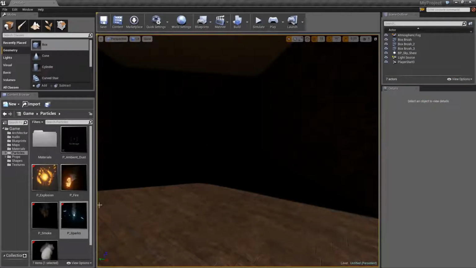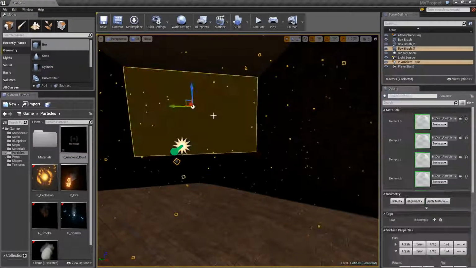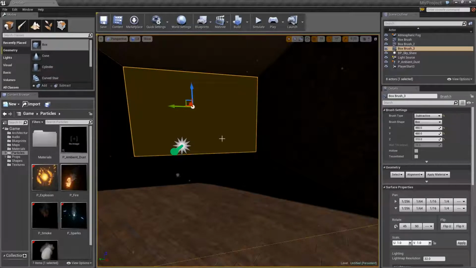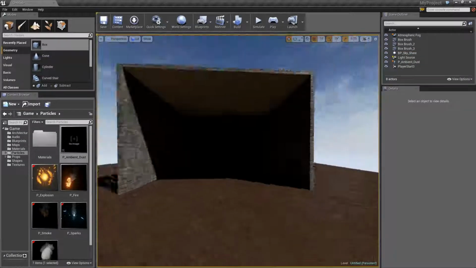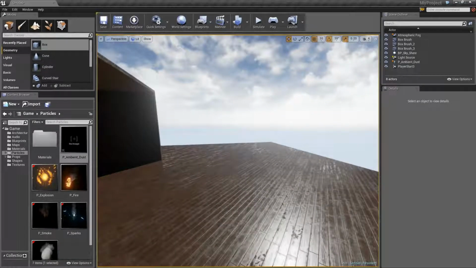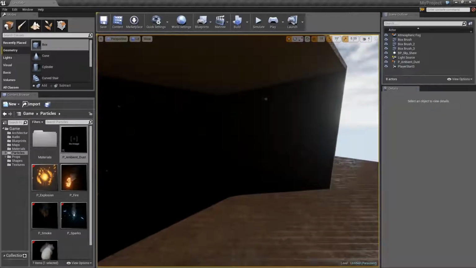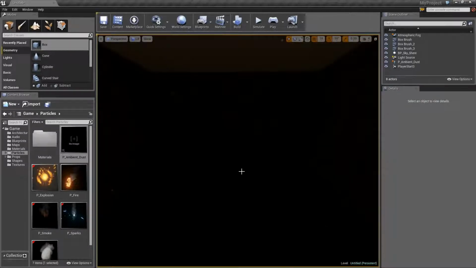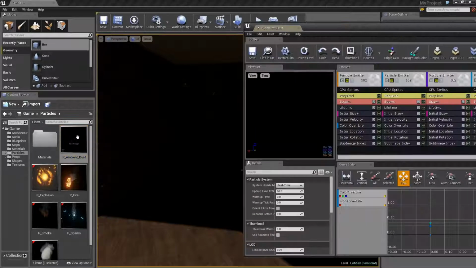We'll close this out. Now the next one I want to show is the ambient dust. So let's bring this in, and if you deselect it, the trick here is that this is one of those effects that outside you're barely going to see at all. So here in the outdoors, it's kind of felt. If you're moving through, you can maybe just barely pick it out. But indoors, it becomes a lot more apparent what's going on. You can see these little tiny motes of dust floating around.